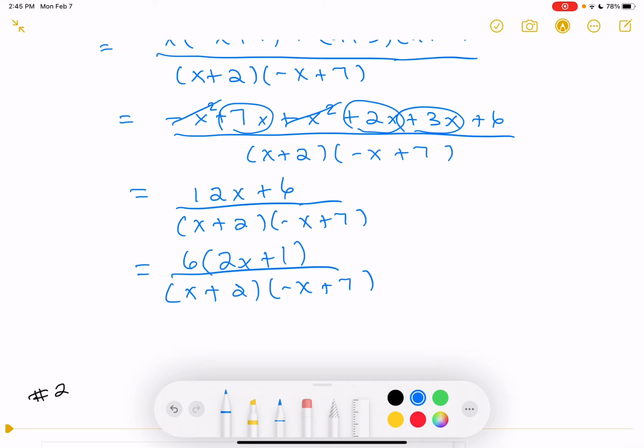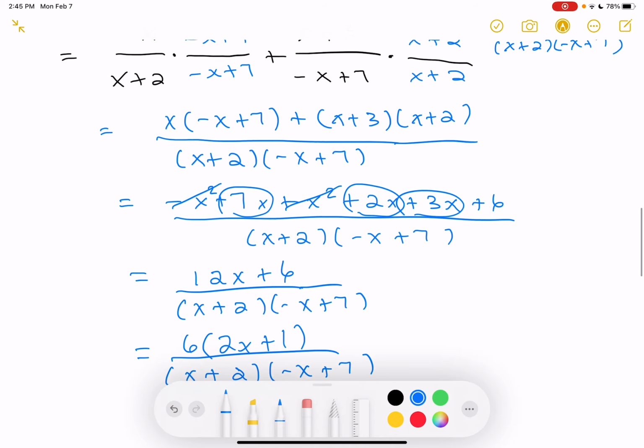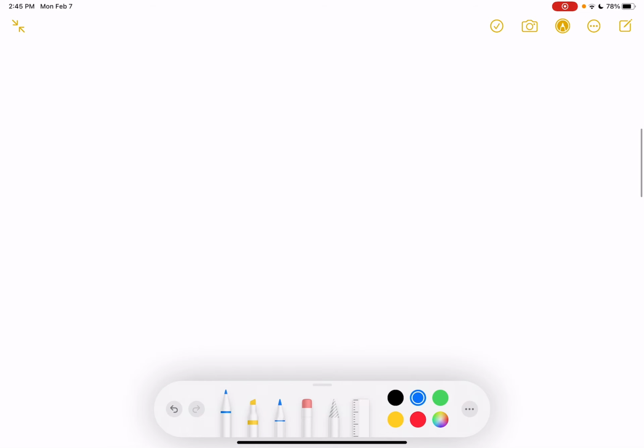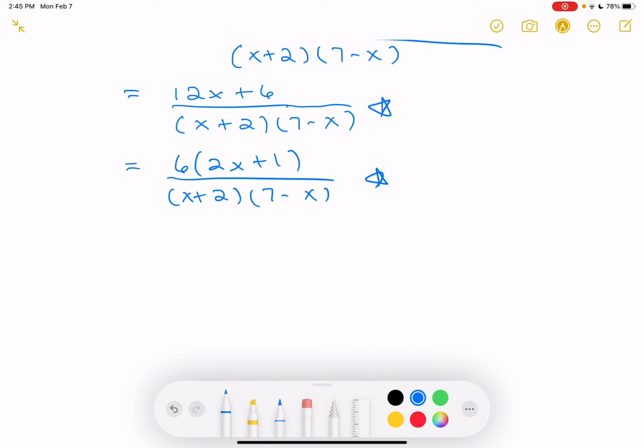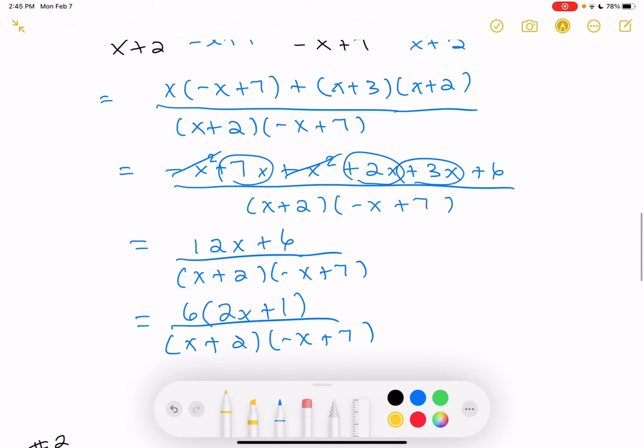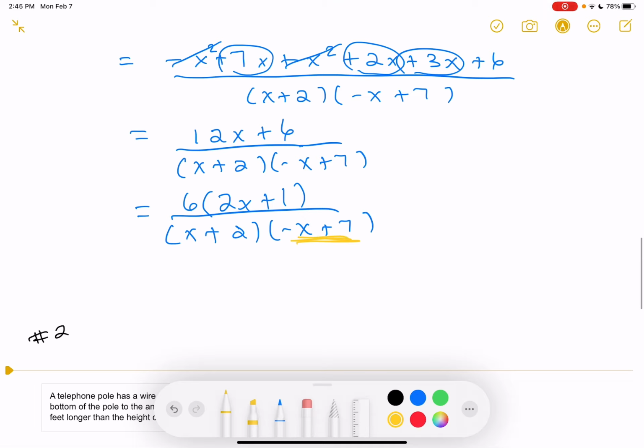Okay, so now let's compare that. I'm going to scroll back up. I know at the top is the same, and the x plus 2 is the same. You can just see that here we had a 7 minus x, and now we just have negative x plus 7. But 7 minus x is equivalent. And you could try that for yourself if you want to plug in a few different numbers for x and see that they actually are the same. Okay, it's just rewritten, and I understand it looks kind of weird with the x being second. So it's totally up to you, whatever you're more comfortable with, I'm okay with.